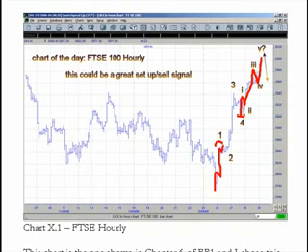The corrective action, which are waves 2 and 4, are not so well formed, but we tend to see ABC moves. So wave 2 is a fairly clear ABC, 1, 2, 3. Wave 4 is more like a drift sideways, but again, anything that's not clearly impulsive is corrective. So, this particular move is pretty good. It's a good signal.